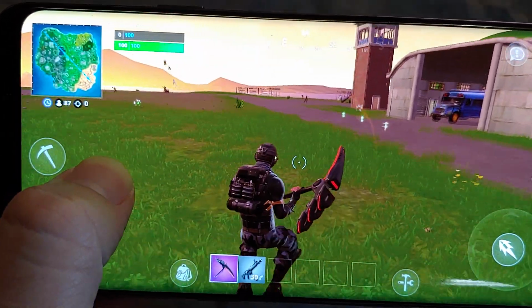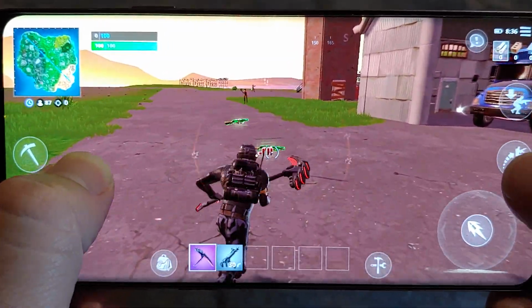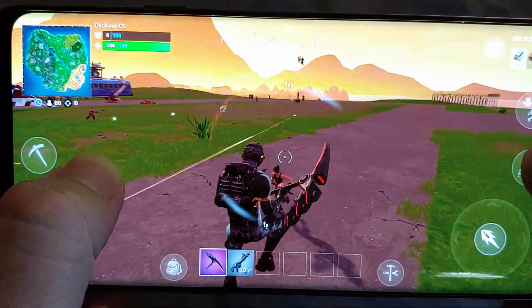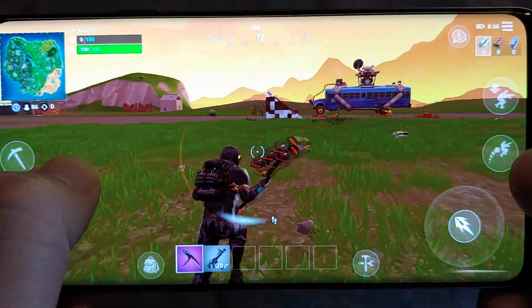I'm hoping that I can connect a Bluetooth controller to this. I did go ahead and pre-order the Samsung Galaxy Note 9. Well, I'm registered to pre-order it anyway. I haven't got the email notification that I can order it yet, but that will be coming down the pipeline.